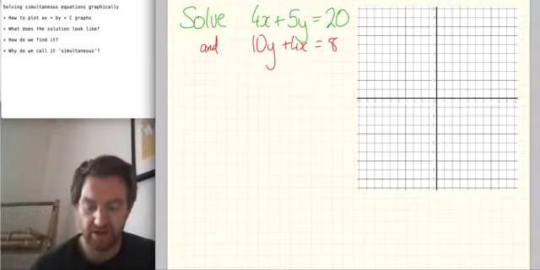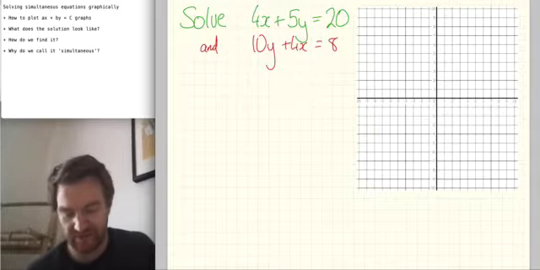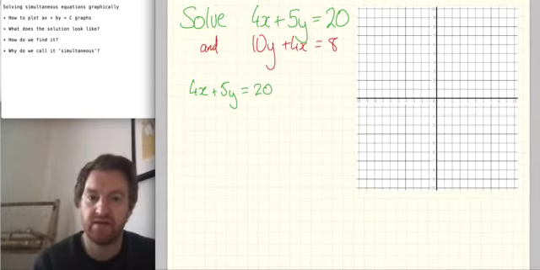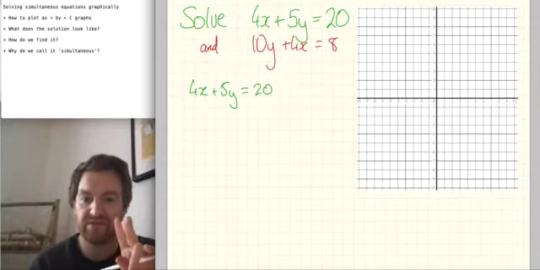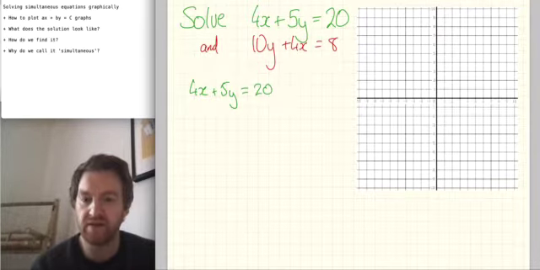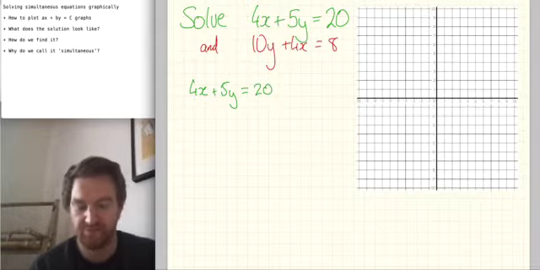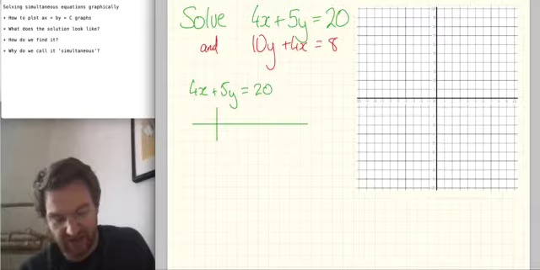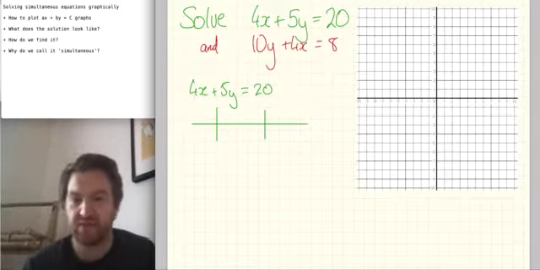But there is a more straightforward way that we can do this. Let's take the first equation, 4x plus 5y is 20. What that means is that we can split them up into a 4x and a 5y and say, what if we had no x's and no y's? What would be the value of the other letter? We can create ourselves a simple table. This is pretty much the same table for every question. I'll show you some exceptions in a minute.